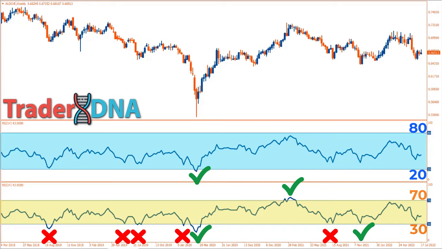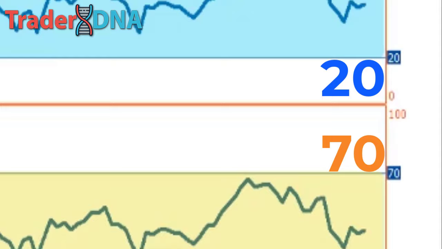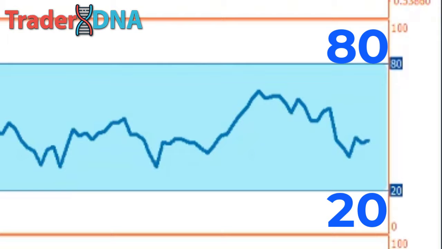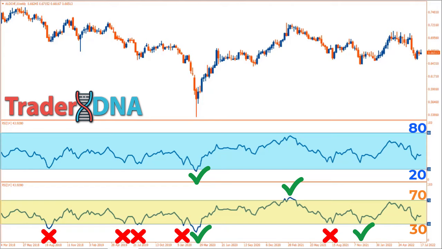This chart shows the way the settings affect the trading signals that would have been taken from the RSI indicator. The first RSI in yellow uses the 70 and 30 setting with a 14-day period, while the second chart uses the 80 and 20 setting for overbought and oversold on the same 14-day period time frame setting. Both RSI configurations capture buying opportunity. The 80 and 20 misses 6 buy signals and 1 sell signal.